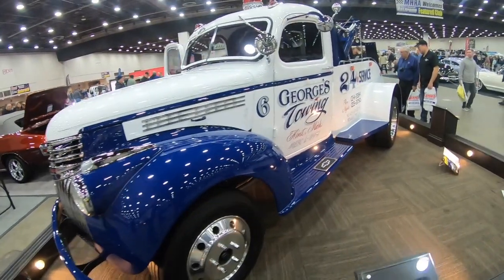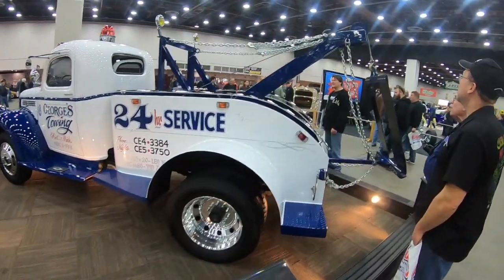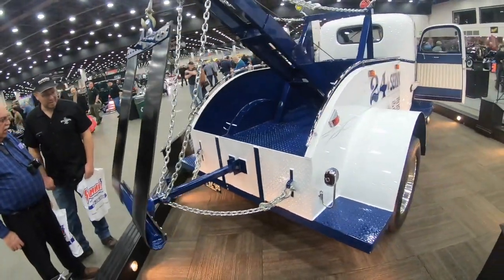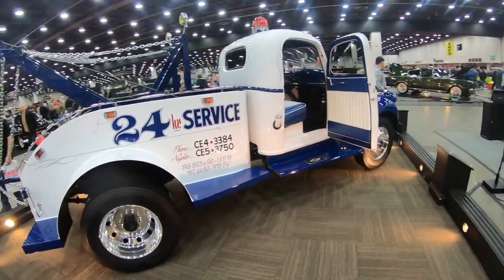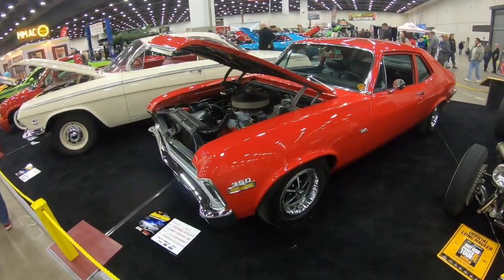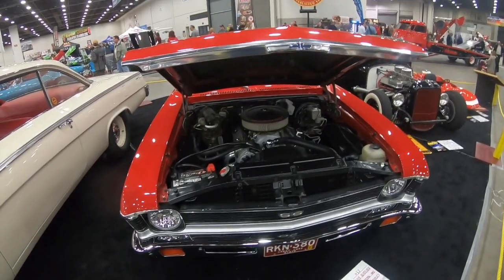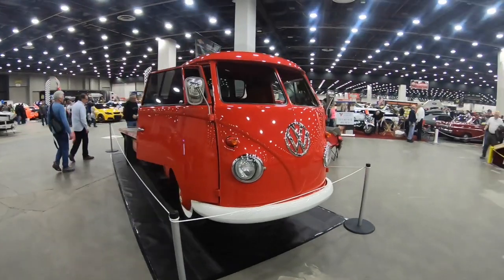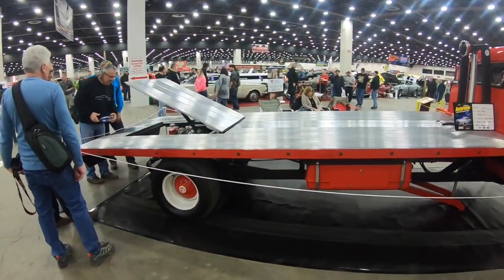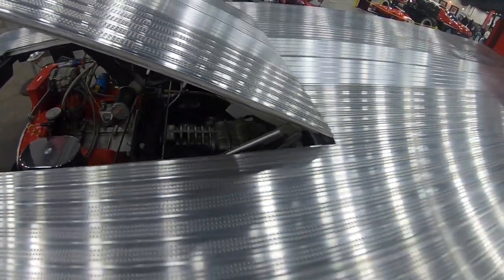Check out this old tow truck. There's dad hanging out in the background. One of my dad's most favorite cars in the whole wide world — 68 through 72 Nova. It's got a little small block in it. What do you guys think of the VW bus tow rig? A 57 VW single cab flatbed — I don't even know they made these.